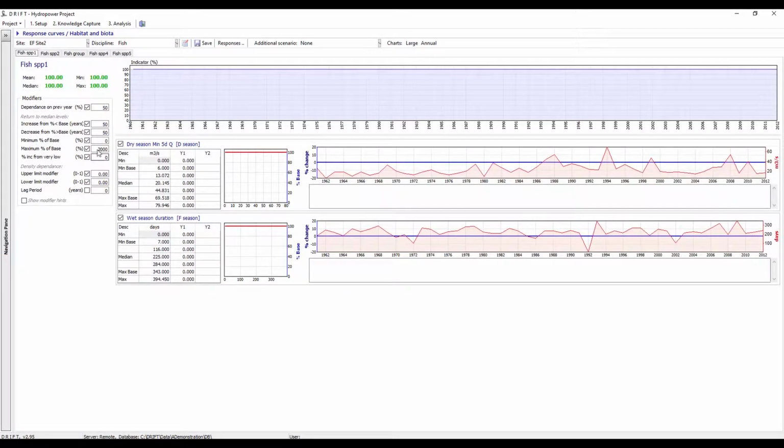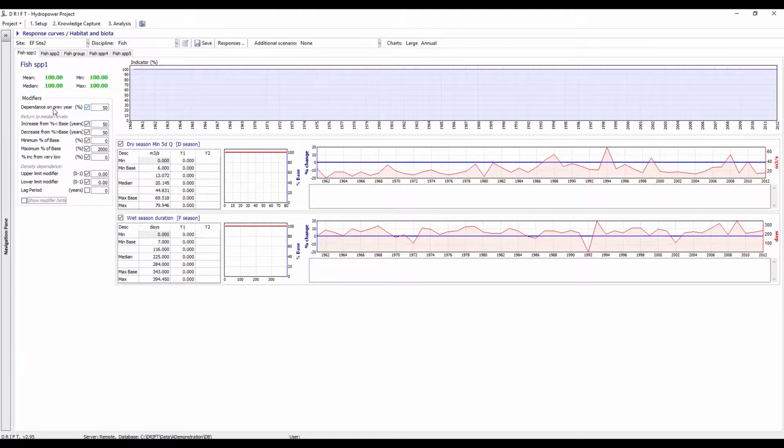And then just under them there is a whole set of modifiers. It is important to make sure that you set your modifiers before you start working with your response curves. So let's do that now. There's a little button here that says Show Modifier Hints, which is fairly useful for helping with the modifiers because they can be confusing at times. As you move your mouse over each of the modifiers, it will explain to you what each of them does. Okay, I'm going to switch this off while I explain, because it tends to cover the screen.